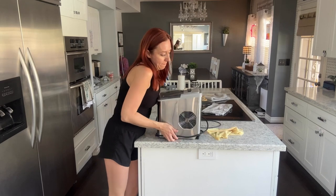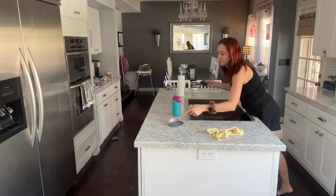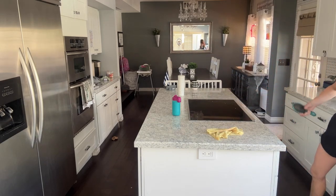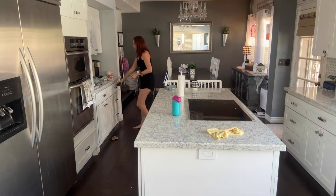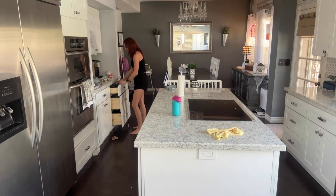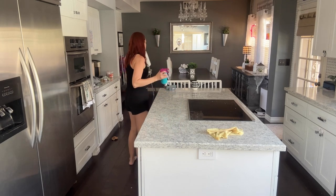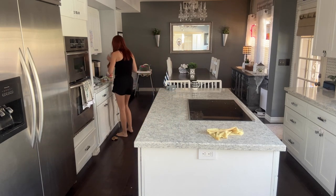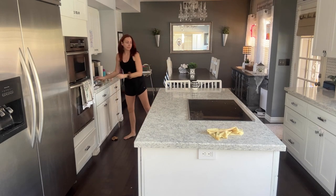What we do is we just run it for as much as we need to fill up the ice in our freezer, and then I'll put it away. I don't like having it out all the time. So I'll just make as much ice as we need and then I'll put it away. But that thing works really good. It makes ice very quickly, and it was under $100. So if you guys have a broken ice maker in your fridge, highly recommend this ice maker.